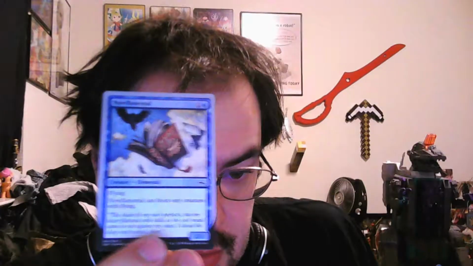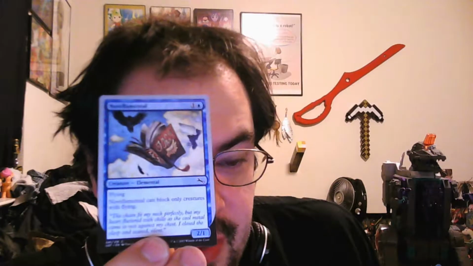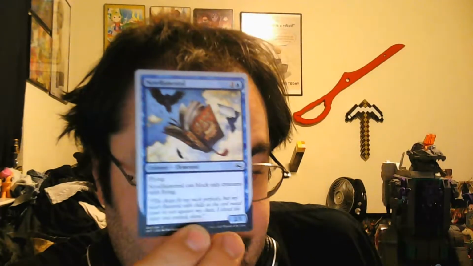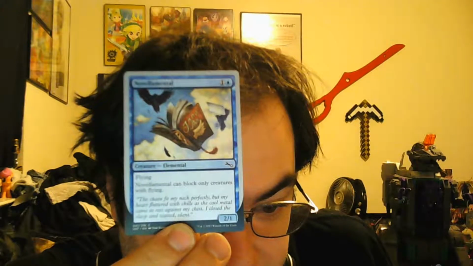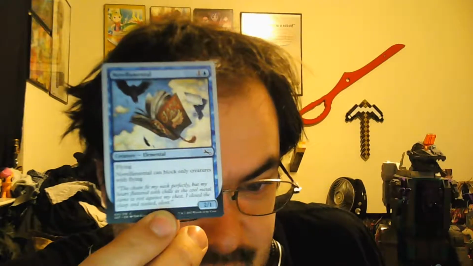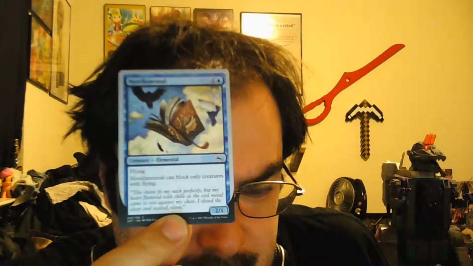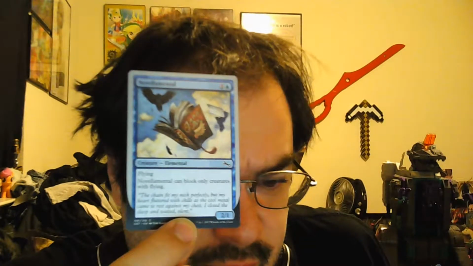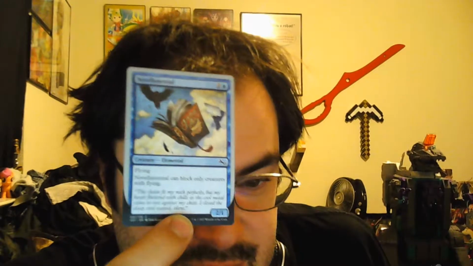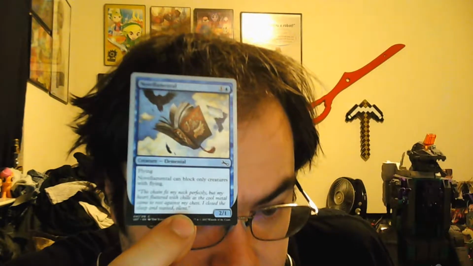And we have Novel Elemental. Oh! Novel Elemental. I get it. That's clever. Oh, that took a while. I had to look at the creature type. A flying Novel Elemental can block only creatures with flying. Kind of a bit useless, but if you know you're going up against someone with a lot of flying cards, it could be useful. The 2/1 though is going to kill it pretty much instantly. It's one of those cards that is used for blocking.